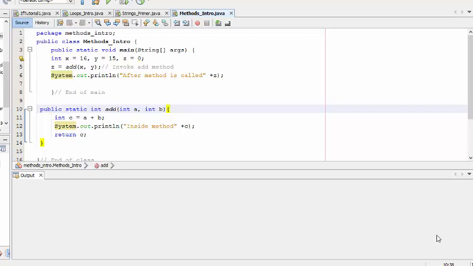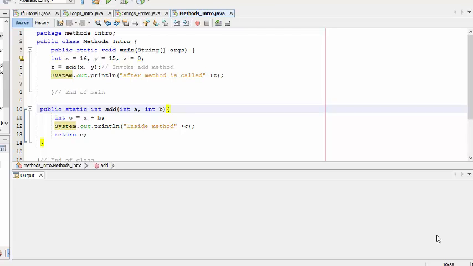Hello and welcome to the second in the series of videos looking at how to use methods within Java. Again, particularly aimed at beginner programmers. This will be taking up where we left off in the first video, Methods 1, and what I will be doing is elaborating on that program and staying within that program, elaborating on some of the concepts of methods.